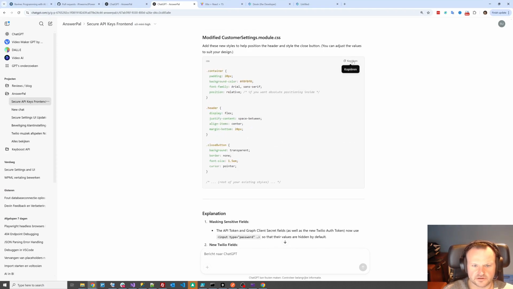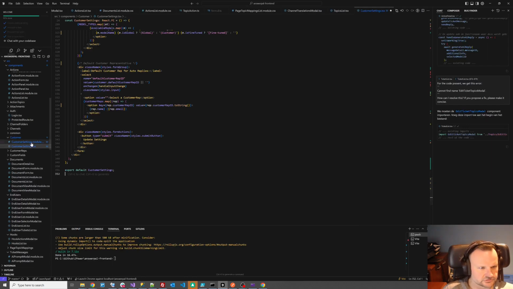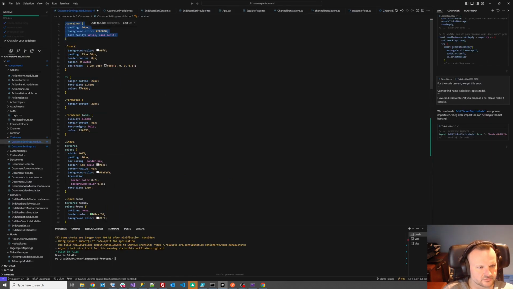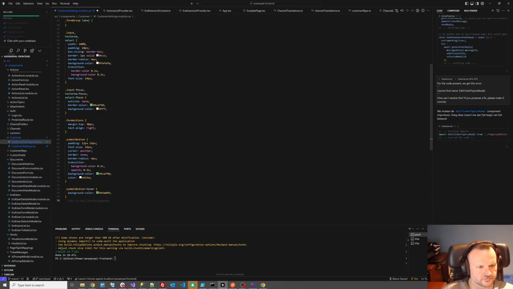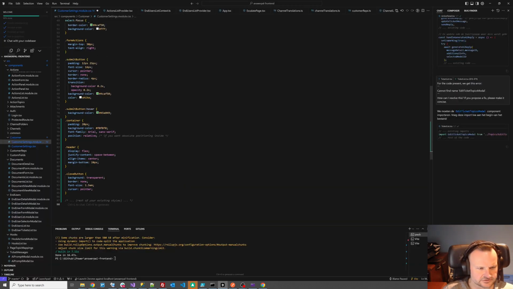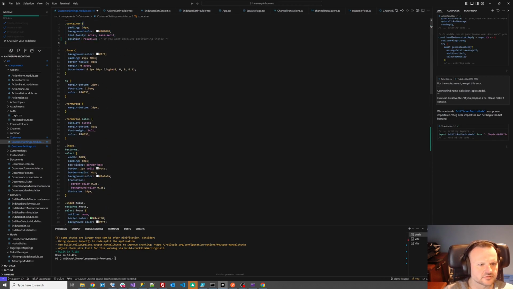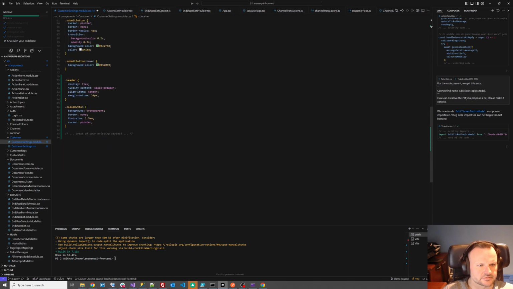And we have the modified customer settings module. So I'll just revert back to the previous version. Add this, and as you can see, I also had a container. Not sure about the header. No, that's not in there.